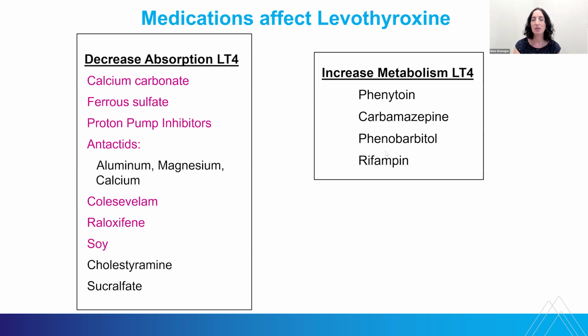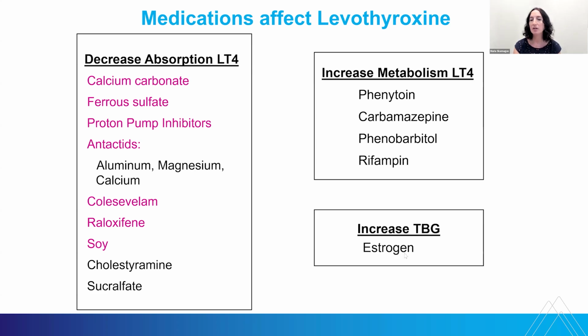Increased metabolism, you'll see with your classic, the older anti-seizure meds like phenytoin, phenobarbital, and also with carbamazepine, rifampin. If a patient has positive PPD and they're being treated with rifampin, they're going to have increased metabolism of their thyroid hormone and require higher doses. If somebody is receiving potent estrogens like birth control, then they'll increase their thyroxine binding globulin. If they take thyroid hormone and their TBG goes up, then they'll have less free thyroid hormone circulating, so the thyroid dose needs to be increased. This typically doesn't affect women who take estrogen as a postmenopausal hormone replacement level.